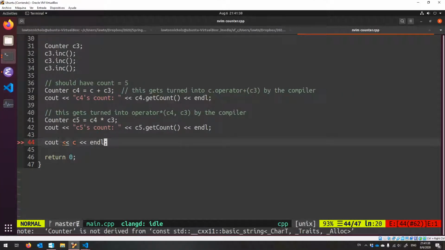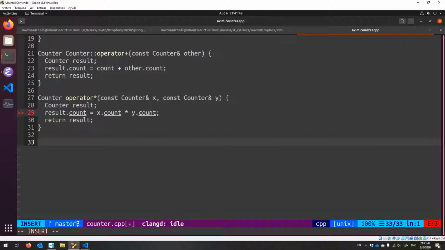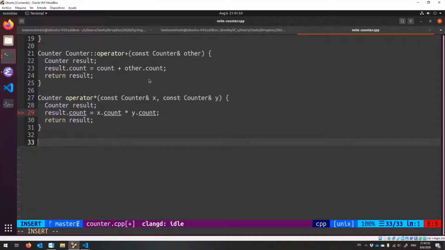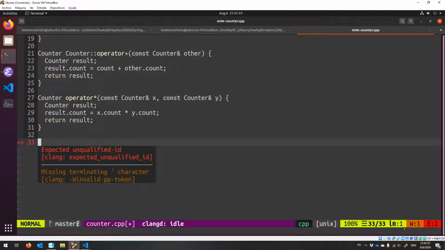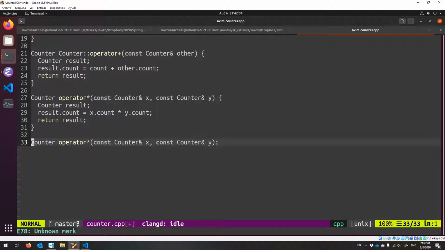We don't actually need to make this a friend, I don't think, because we have our get count. Okay. What we can do is, well, I would like to copy all of this, because gosh, is that a lot. Oh no, sorry, I'm in the terminal, it's not really gonna work, is it?